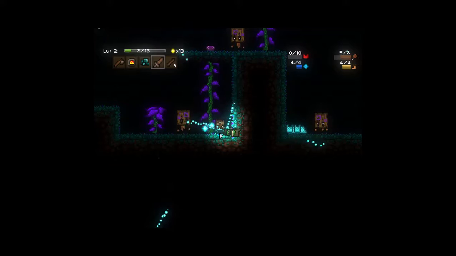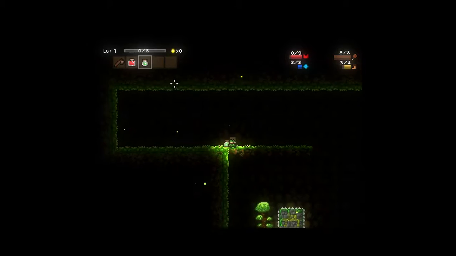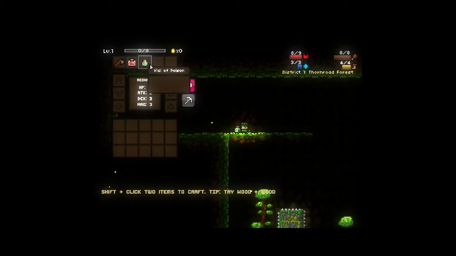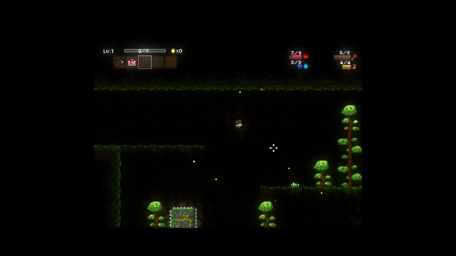So yeah, it's a good game. It's not bad. Let's give it another quick test right here. Ooh, a health potion. I think that's a health potion. A big health potion and a vial of poison. Now, what do I do with this vial of poison? What the hell? Wait, how much can I use this? Oh god. Oh, well, that worked.